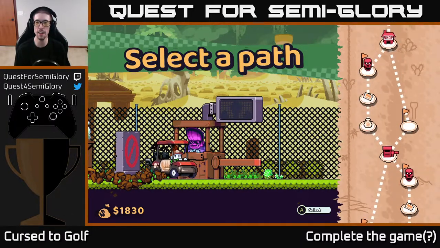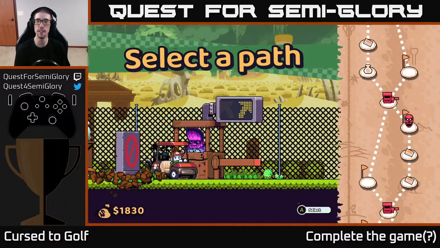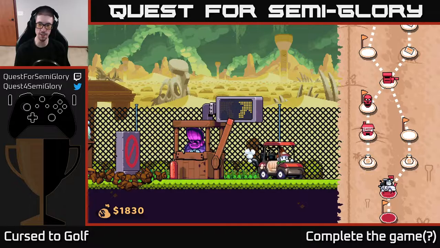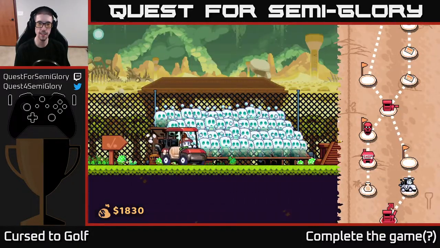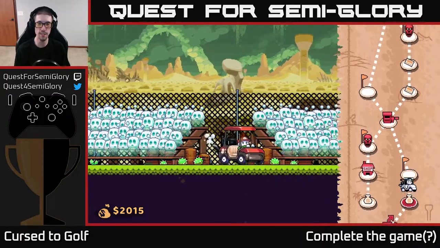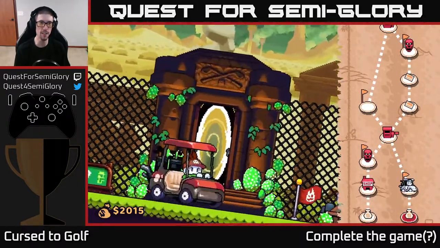You know what? We'll take the second cursed hole. Wow, there's a lot of cursed holes in here. We'll take the second cursed hole, maybe. We'll take this uncursed one for now. Free money. 185 bucks. Very tepid sort of reward. But alright, hole 7.